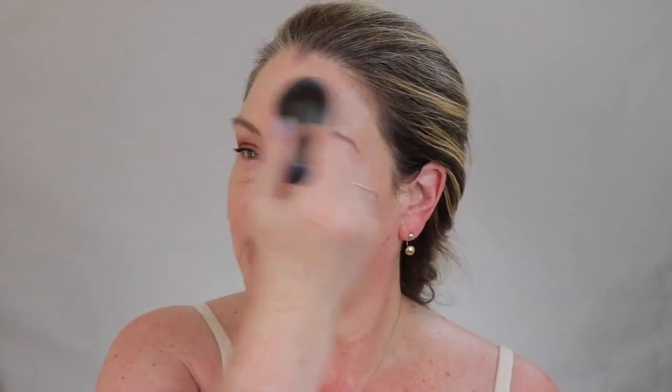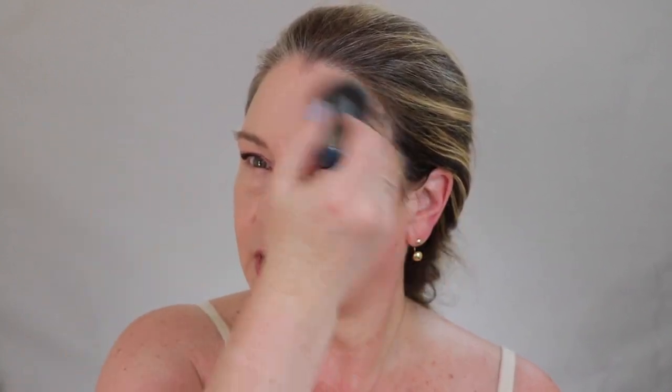And I'm going to take my large Ciroc brush, and I want to do some here because I am going to use a powder blush. I don't know. It's slightly scented. I don't know if this is actually taking down the yellow orangey thing I got going on here, but I am going to powder my entire face, which is not something I usually do. And I find that I just never really use it.